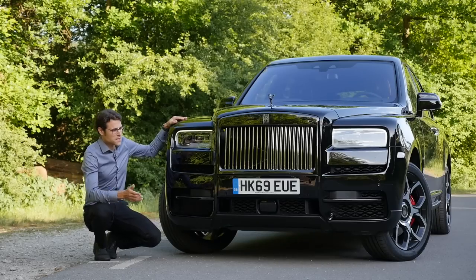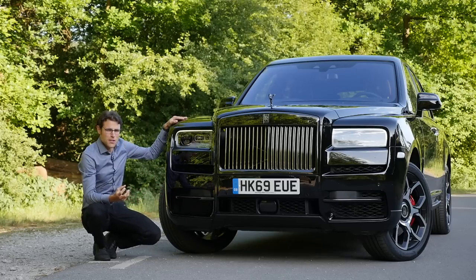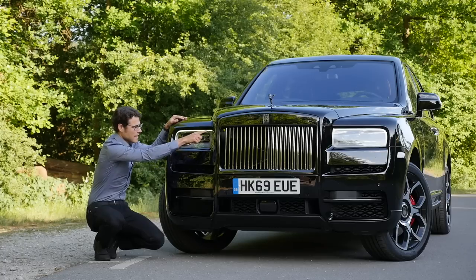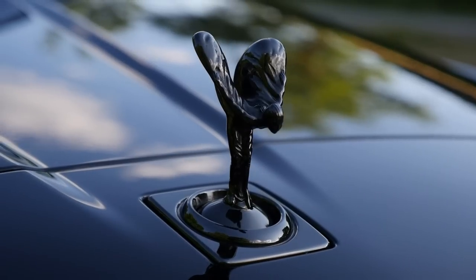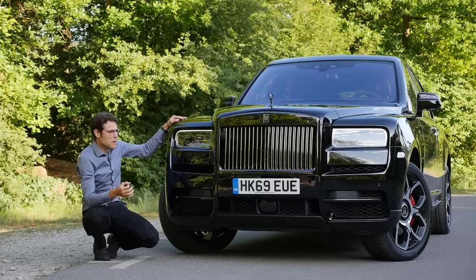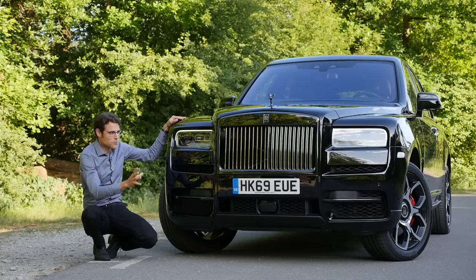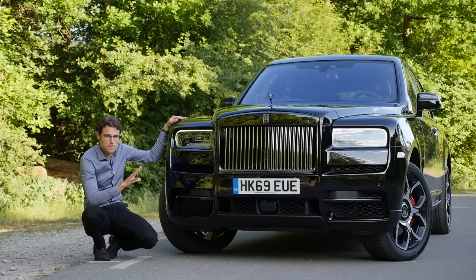Looking at the front, you see the typical Rolls-Royce grille with the vertical structure — very strong and catches a lot of views. Conservative design of the LED headlamps, LED daytime running light in the top part, and the Black Badge version adds some dark features. We have a lot of black background. Emily, or the Spirit of Ecstasy figure, is all dark. So a more sinister look indeed. We have black paint today, but this does not have to be the case for the Black Badge — you can also pick a totally different paint.